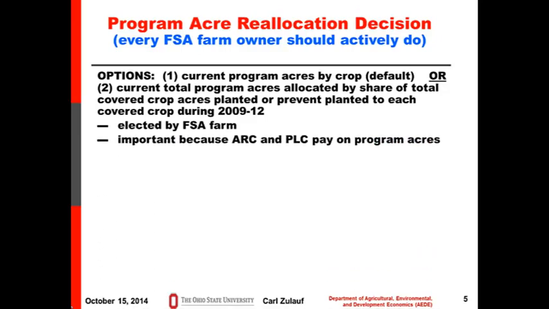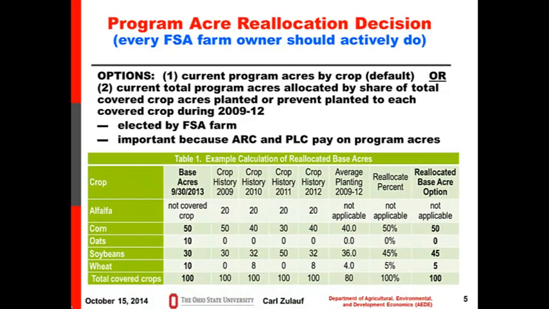This is an important decision because both the ARC and the PLC program makes their payments on program acres, not on planted acres. So whatever your program acres are on that FSA farm, that is the acres on which you will be paid, not to the crop that that farm is planted to.